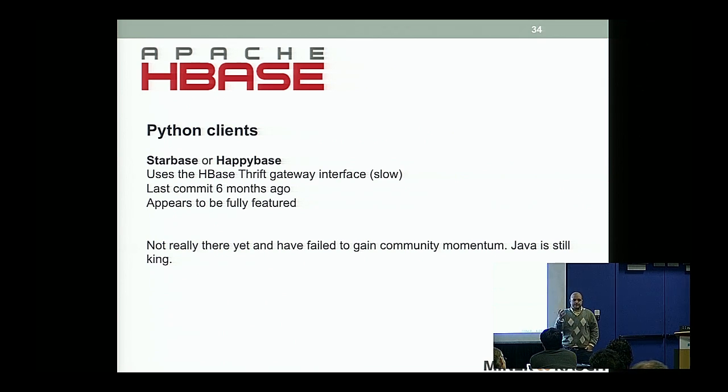But the problem is it's a gateway, and everything funnels through that gateway now. So it's not distributed in a lot of senses. If I'm hitting the gateway, that can easily become my bottleneck. So, it is what it is. If you're just doing small inserts and gets, then it's fine. But if you're dealing with lots of data, it might be problematic.